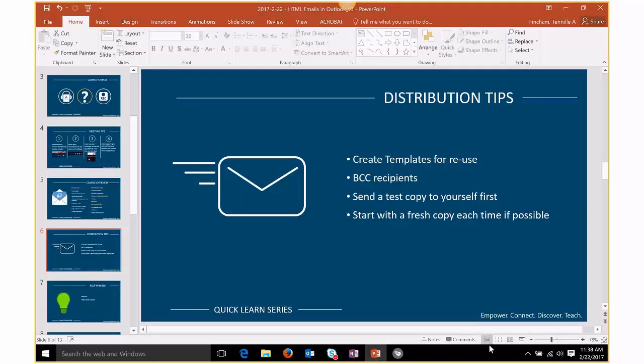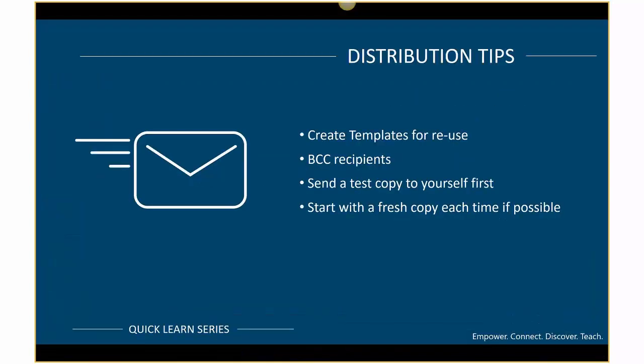The next one that I have here for when you're distributing this is to BCC your recipients. This is a good idea because if you have, especially if you're not using distribution lists, a list of 100 people or 1,000 people that you're sending it to, especially if you're on a mobile device, you'll be scrolling for days before you actually get to the content of the message. So BCC your recipients, and then there's not that problem of having to scroll through all the people to whom it was sent before you actually get to the message body.